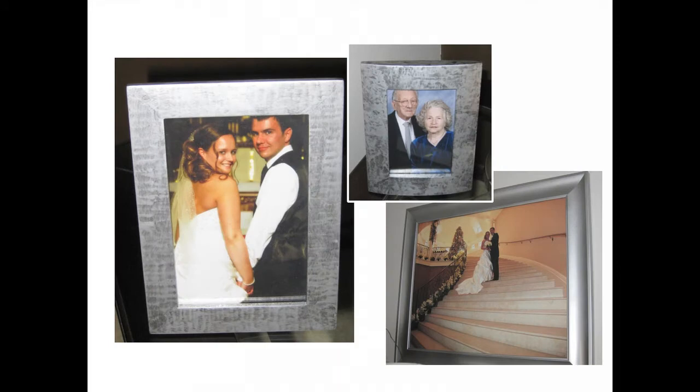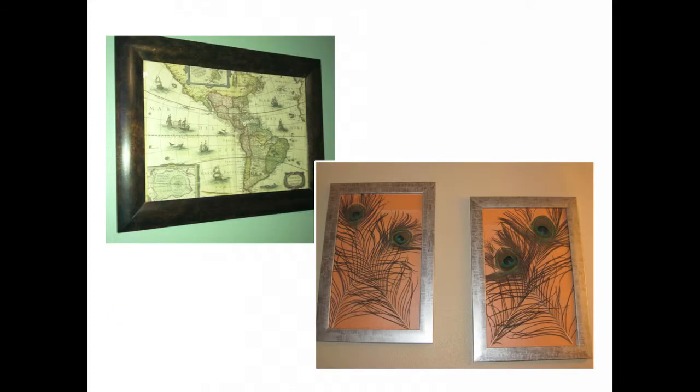So moving on, the next project I chose was picture frames. This is another thing that everyone has a ton of in their house. A lot of them are very plain. Some even might say ugly. They're usually just a means to an end. And so it's another thing that's very easy to spray paint, or you can paint it by hand and try to add texture.